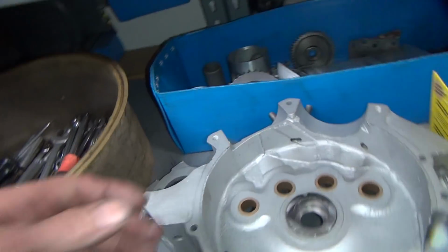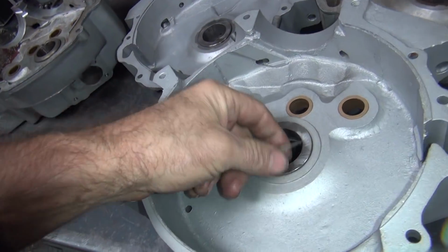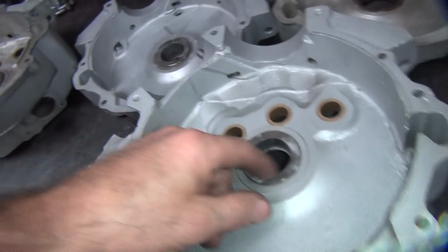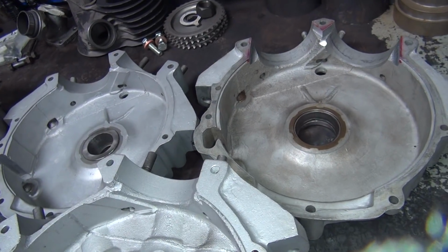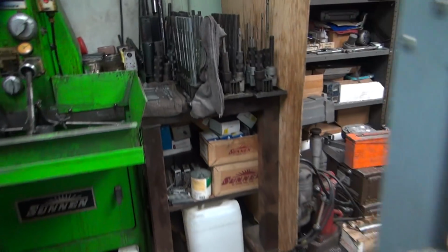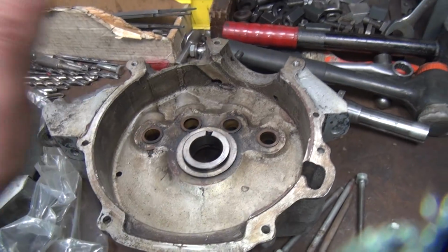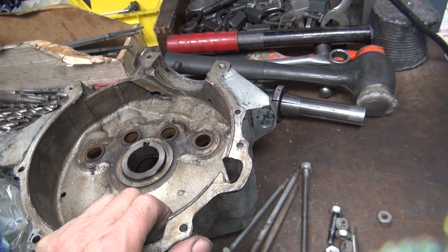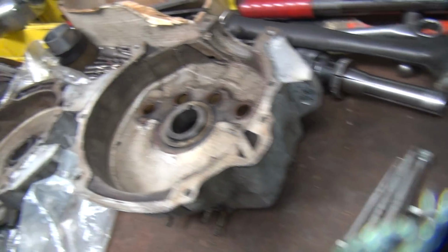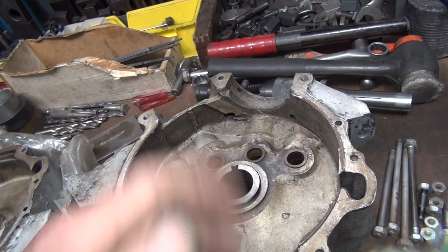And this one over here has to have the same thing done to it. Extra parts. So this has to have the same thing cut out of here. And your cases, which are over here, have to have the same thing done to them. Except you didn't clean your cases yet. So I guess tonight's project is to get the cases cleaned up.